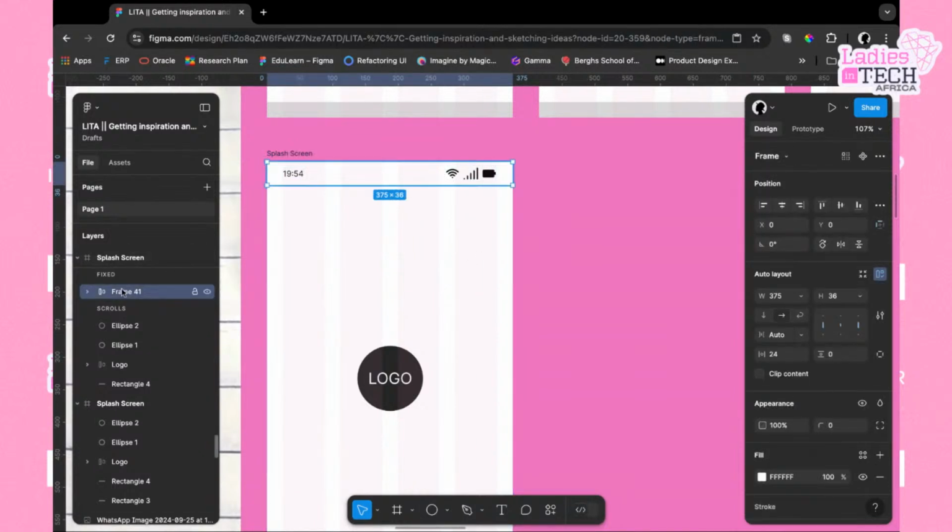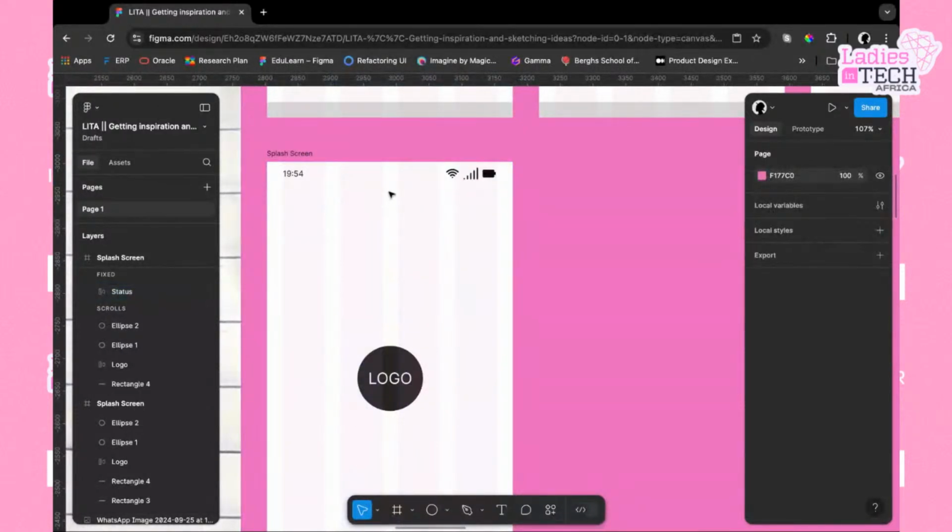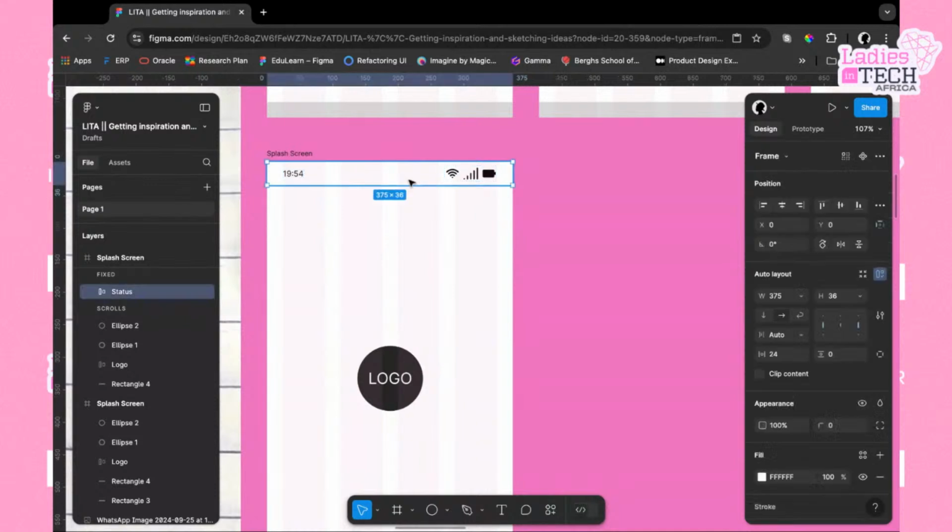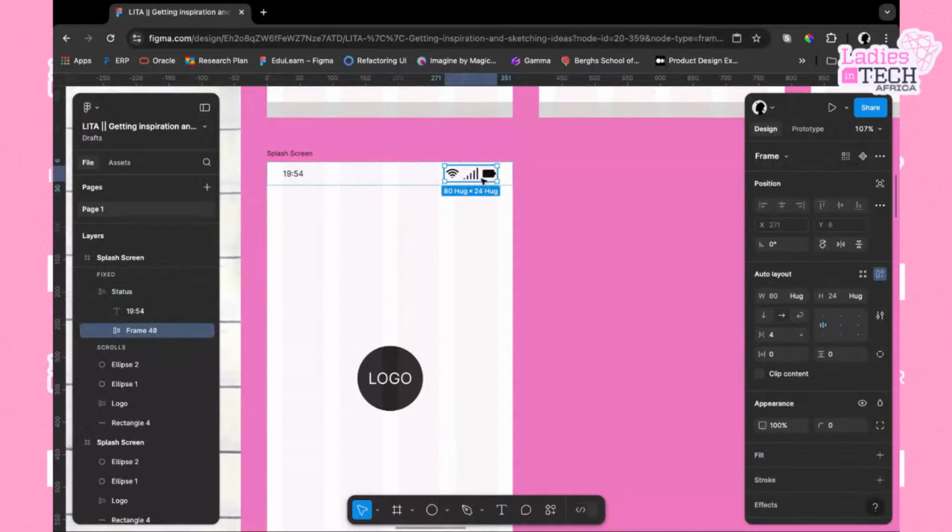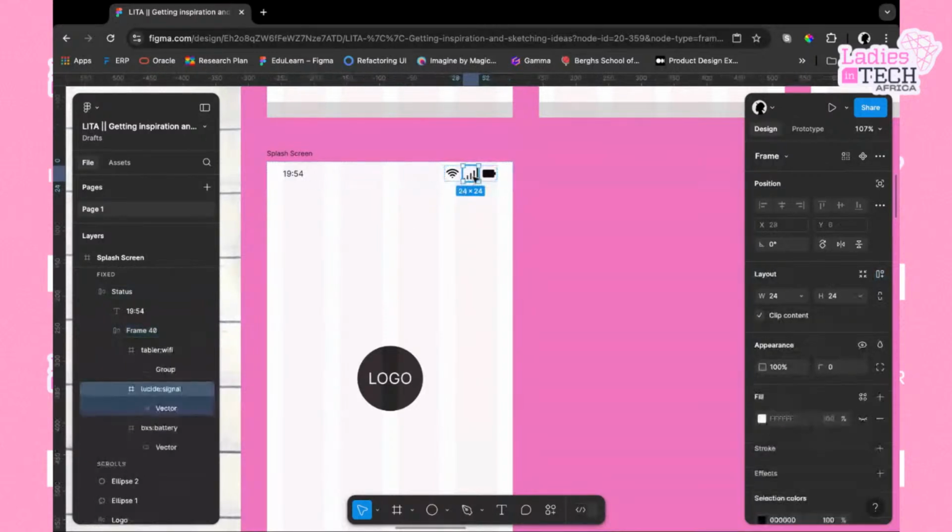Now you've been able to create your status. Now I said it in the last class that I like to name my work so that I'm not looking for any particular thing. So I have just named my status and I have fixed that in a good place already. Let's even say that you have like two, for me now I have two SIM cards on my phone.